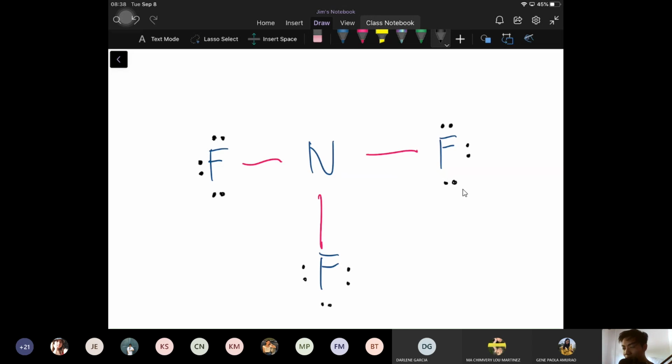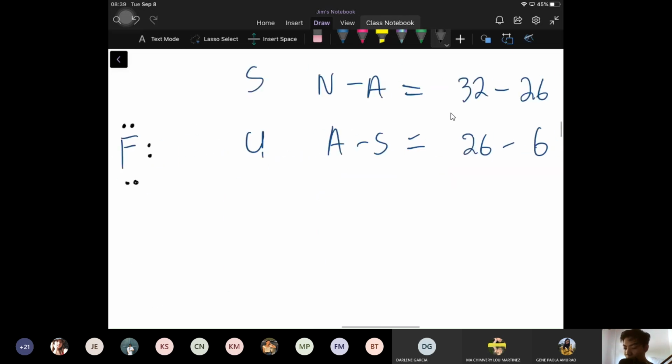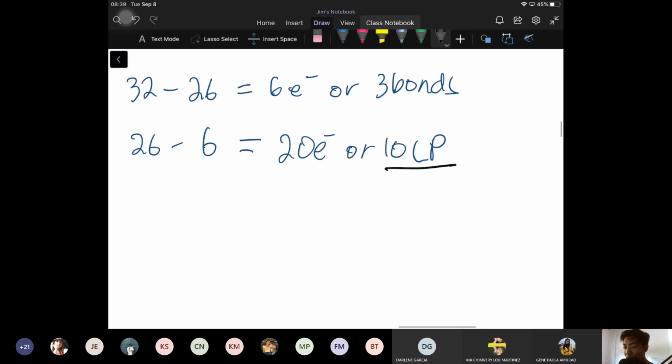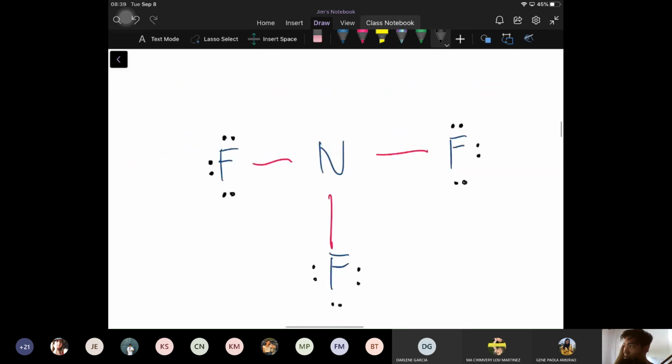Okay, so again, let's count how many lone pairs ang nagamit natin. 'Di ba we have 10 lone pairs to distribute. So bilangin natin ilan ang nagamit natin. 1, 2, 3, 4, 5, 6, 7, 8, 9. Pag may sumobrang lone pair, again, saan ilalagay? Sa central. So ilagay mo siya sa central.